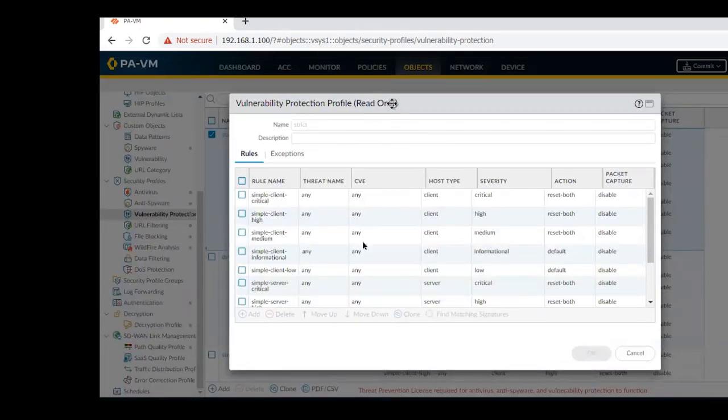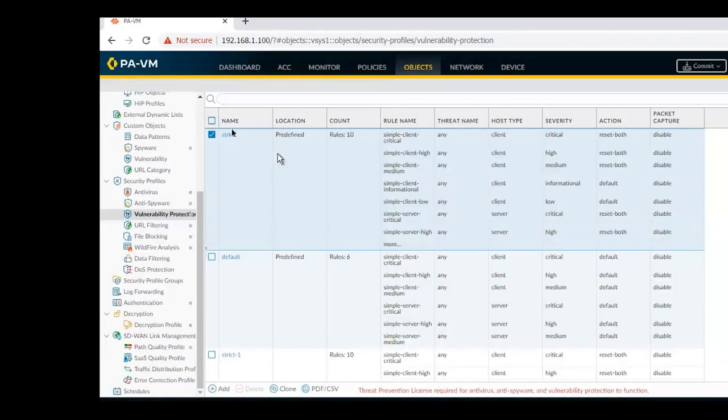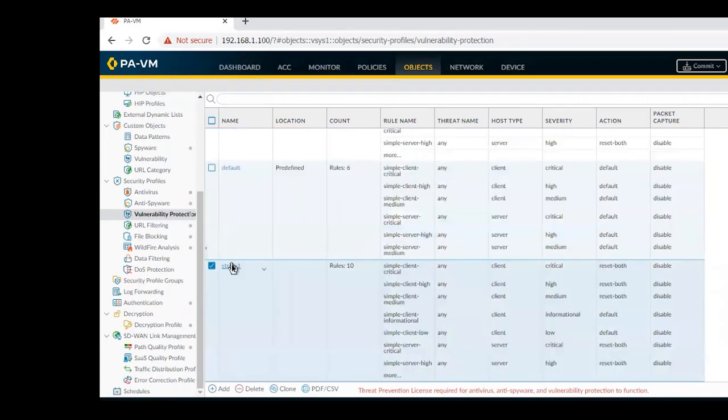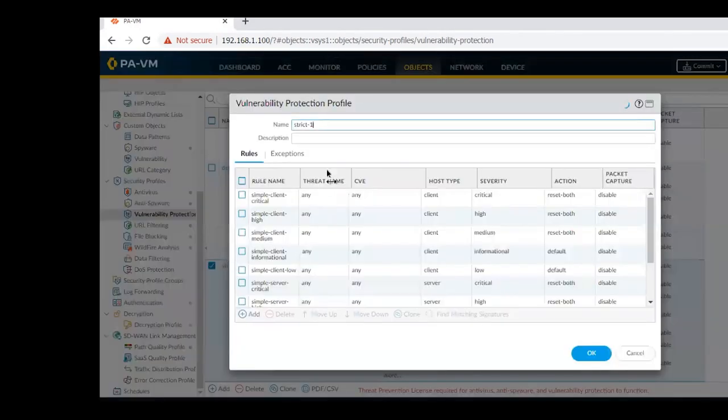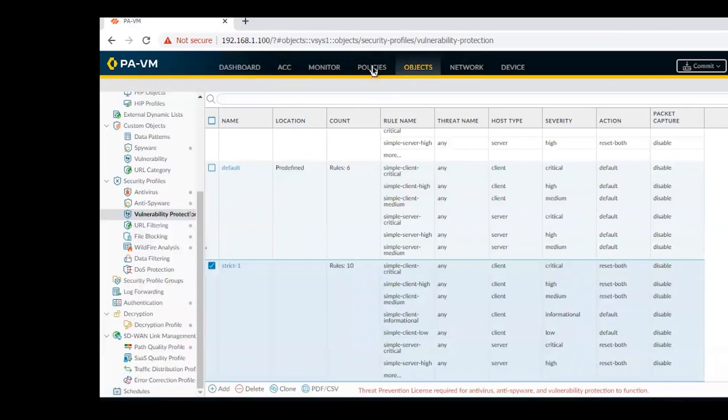So if you want to use it, you can use the default policy. But it's better to create a clone so you can play with it. If you want to edit something, you can do it. Okay, it's a little bit handy for you. So instead of going for read only, you can create a clone. It all depends. Just now I'm just showing the same.